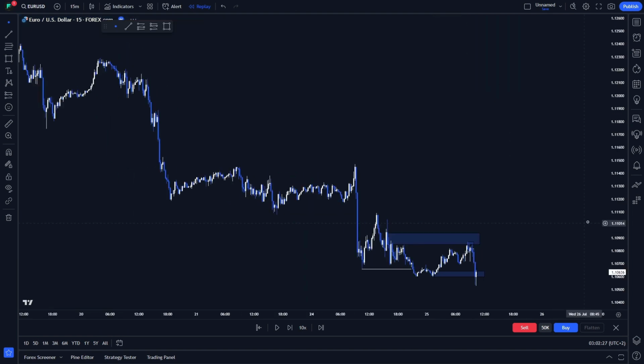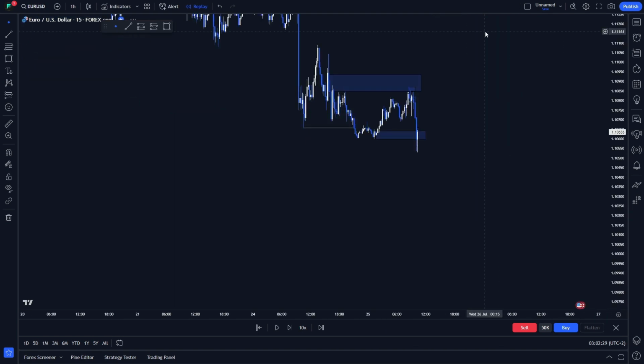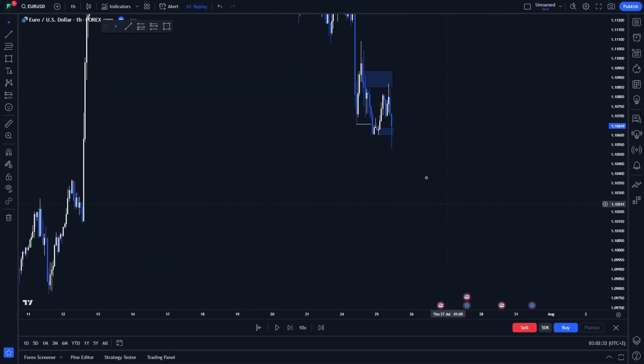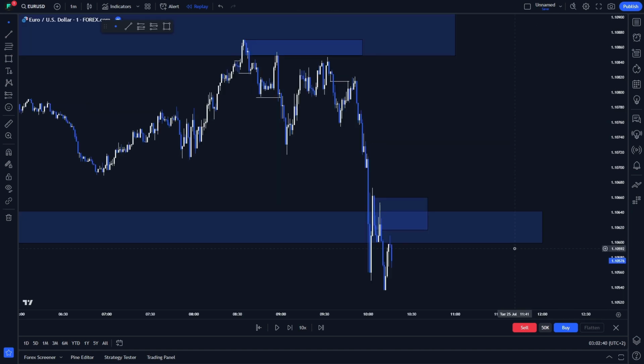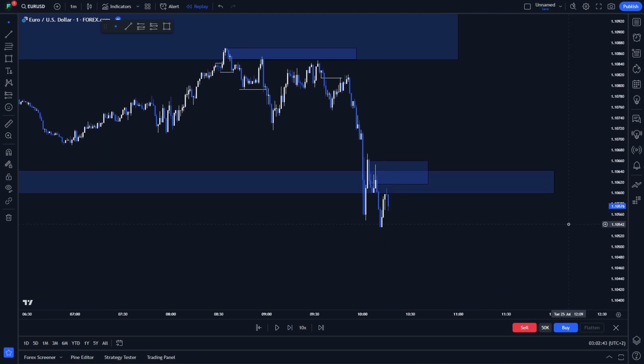But what do? You have to be aware of high time frame zones, because whenever you come into a higher time frame zone, for example, this 1 hour demand zone here, we don't want to be selling in this demand zone. So whenever you're doing ping pong, you want to be very aware of the higher time frame space, because if the higher time frame is coming towards the demand zone, you want to be a little bit more conservative, because a 1 hour demand zone is going to overrule a 1 minute demand zone for 100% sure. So that's why you always got to be careful.